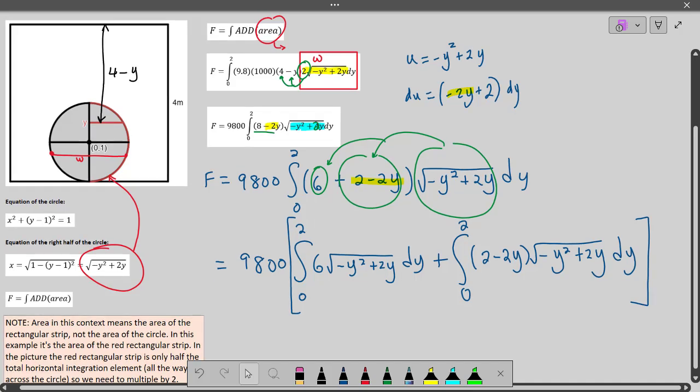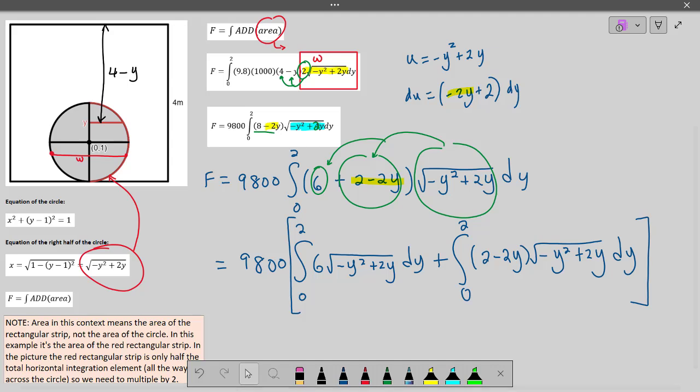How did you get the 6 again? So, I turned the 8 into 6 plus 2. Right, 6 plus 2 is 8. If we rewrite that 8 as a 6 plus 2, then we are creating this negative 2y plus 2 piece. It doesn't match exactly, but if we break the 8 into a 6 and a 2, and group the 2 with the negative 2y, then it's going to match that.